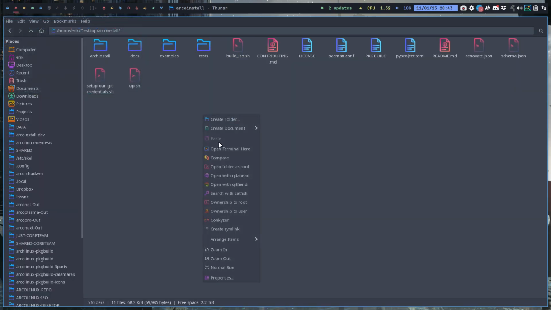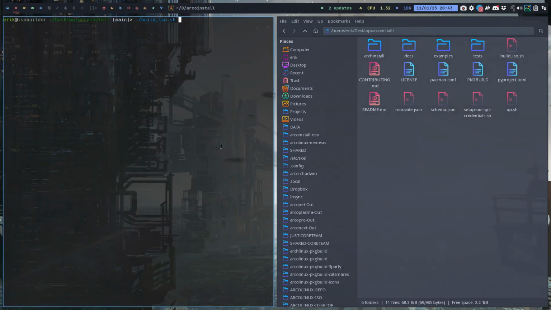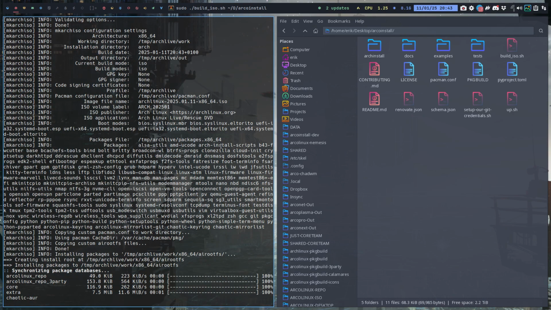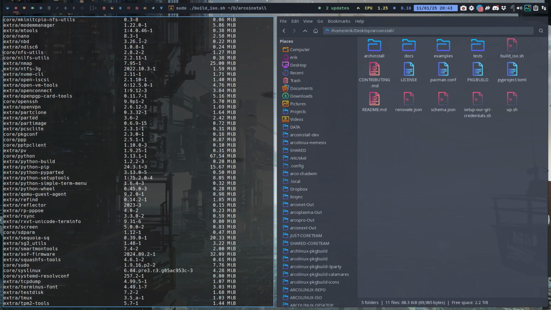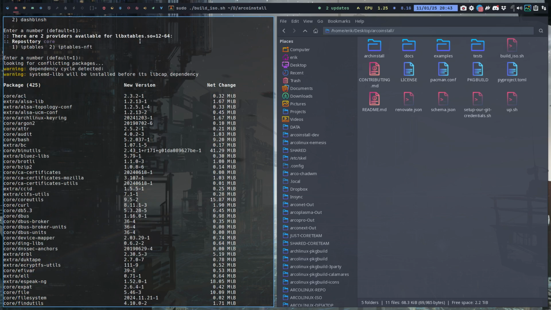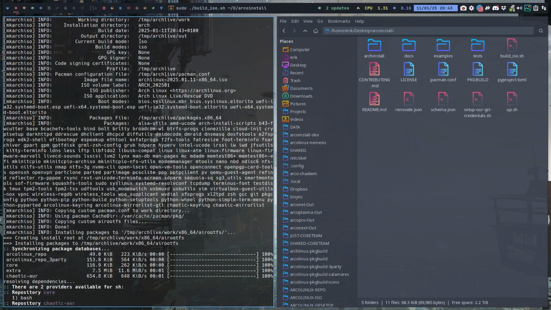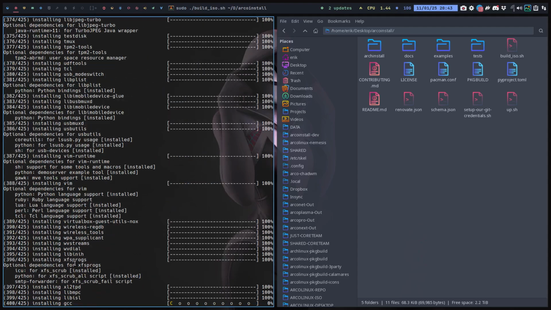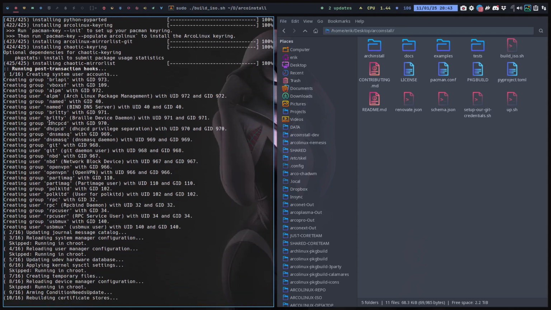Build ISO. You can type the mistake. That's cool. It will say sudo. Okay, sudo build ISO. And off it goes. So it's removing my previous build. And the most important thing is to quickly check, is it okay, right? Chaotic AUR. And off we go. It doesn't take that long to build it actually.